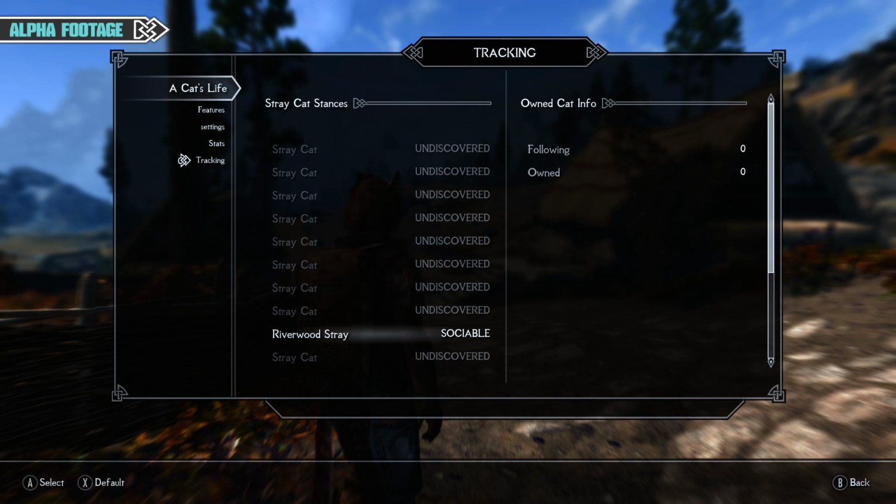I can't remember off the top of my head what they all are, but basically the higher this is, the more dialogue options are going to start to appear. So this helps you know what cat you're tracking, what the relationship with that cat is, and pretty much what you're going to need to do to gain its trust. You also have owned cat information. Once we've adopted one, when one's following us, we've got information there. There may be more stuff added to this menu in the future.